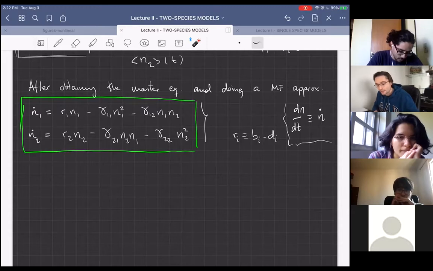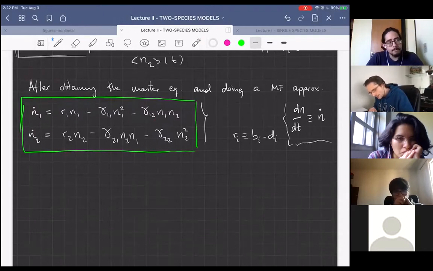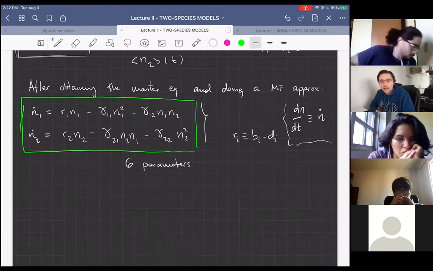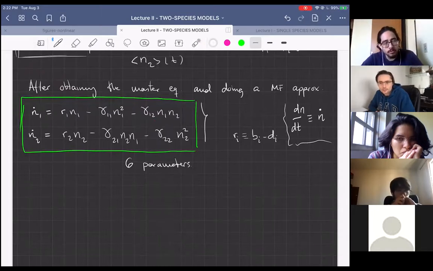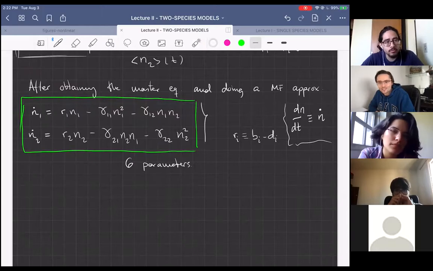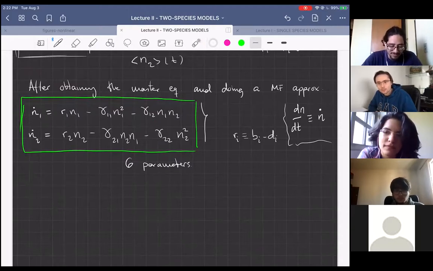In principle with this we can do more things than with the master equation. But now there is a problem that will happen many, many times when we work with models of biology, ecology, sociology, with models of the real world. The problem is that now this system of ODEs has six parameters. And that's problematic, because how do we start? You can tell me, oh, you can measure this in experiments, or you can ask someone. That's an approach, but sometimes measuring parameters is not so easy. Most of the time, I would say.